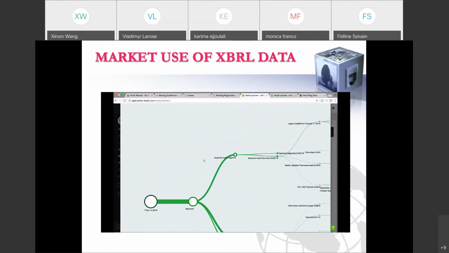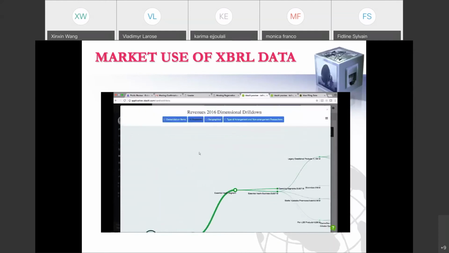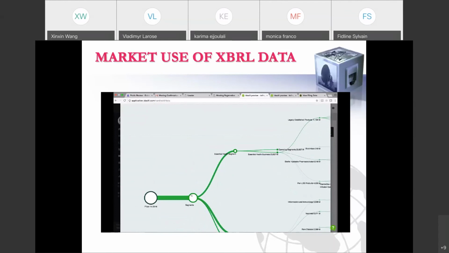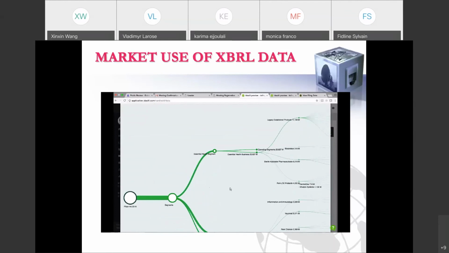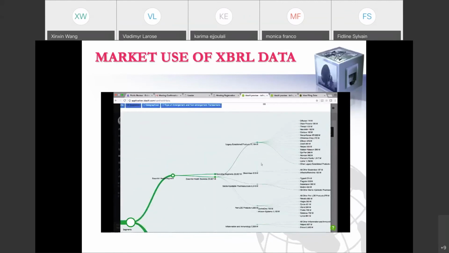So here is an example where I selected segments, and you can see that this is Pfizer's revenues by drug. So let's take a look at the first branch. And there's a ton of branches. You can see that Pfizer provides a lot of information about the revenues by drug, but we can, again, very quickly look at the revenues broken down by different major product lines and particular drugs in a few seconds.